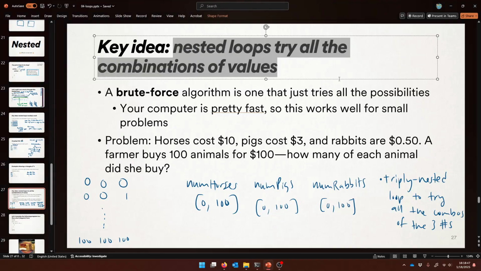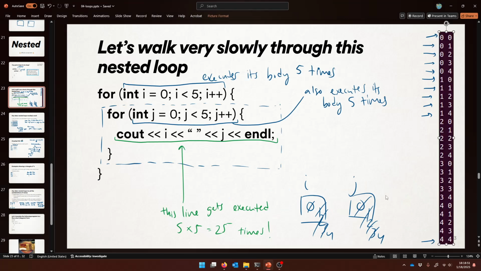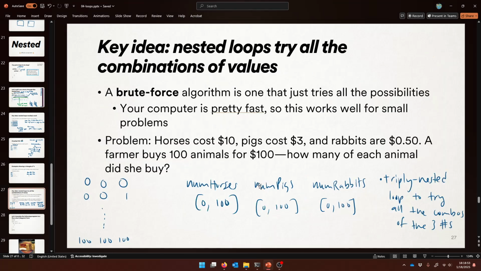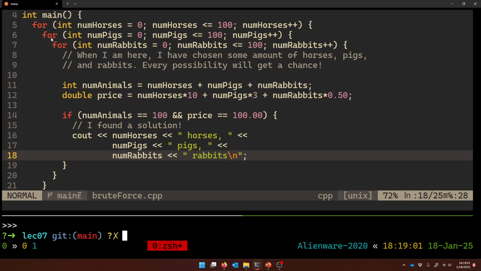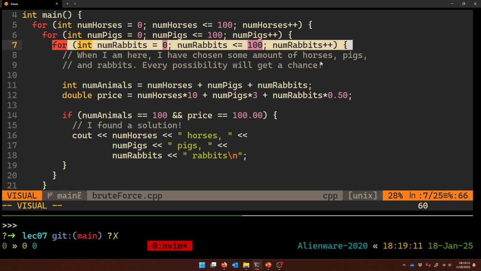We used the fact that nested loops try all the possibilities, everything in between, all the different combinations of 2 numbers, or 3 numbers in our case, right? So yeah, that's a fun example that I love to talk about and to give in class. You could improve this. Brute force just means you don't think. You could think a little bit more, and still keep it kind of like this. One thing you might notice is you can solve this problem without the 3rd loop. You don't actually need 3 loops.